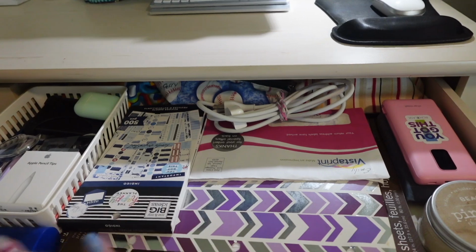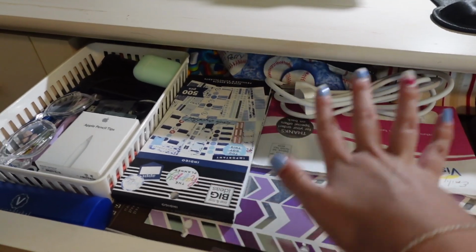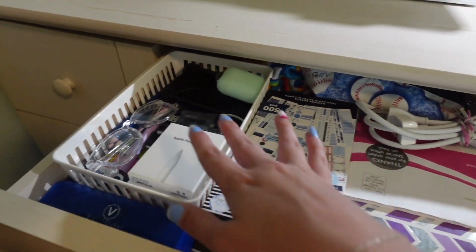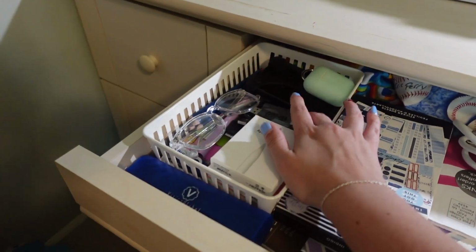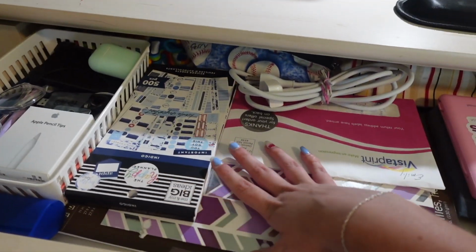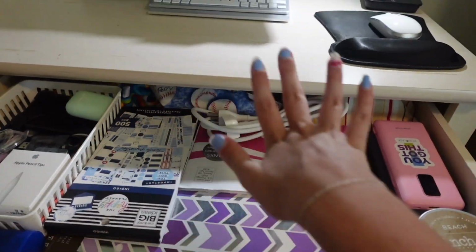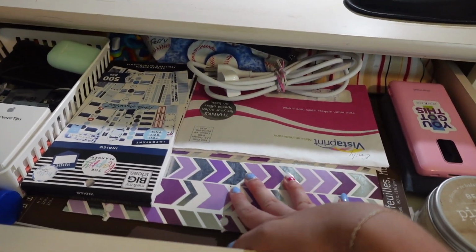First drawer here that we went through, it looks a lot better than it did before. I know it doesn't look super organized, but there's a method to the madness. I have a bunch of random miscellaneous things that I use all the time in this basket. Another pair of blue light glasses, my stickers, this is my finances folder, so I forgot that that was outside of my desk, and I figured it should go in here so that it's sort of hidden.